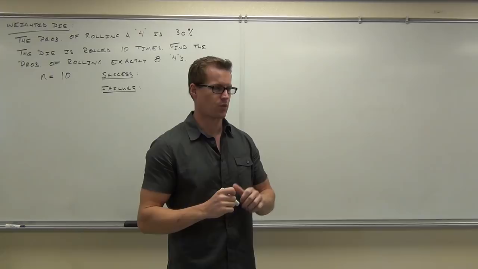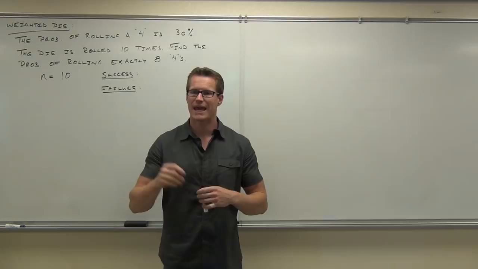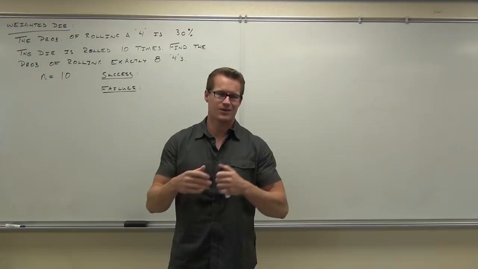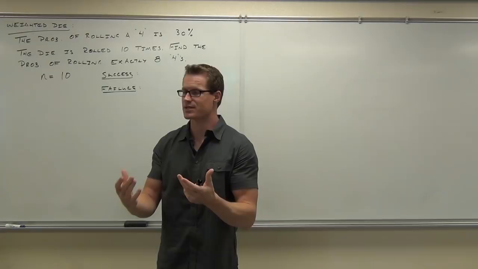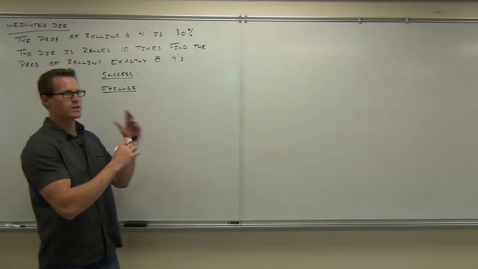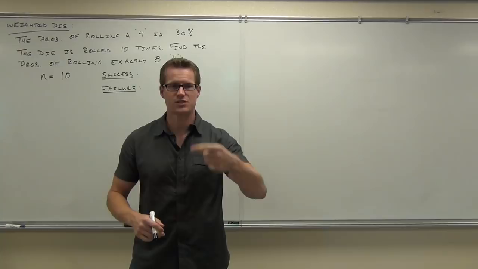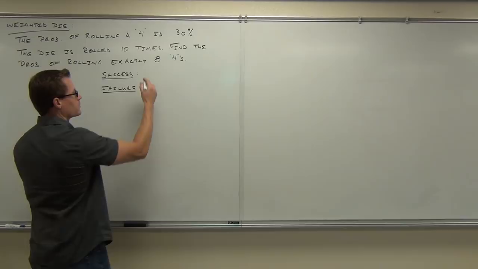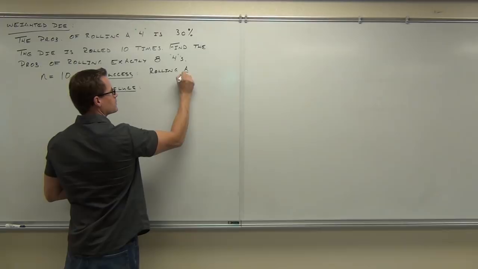A 4. A success has to be trial by trial based. Otherwise, you cannot find your lowercase letter p. It's got to be for one trial. The whole idea is going to be to find the probability of a certain number of successes that's based on lowercase letter p, which is an individual trial success rate or probability of success. So in our case, a success isn't rolling 8 4s. It's rolling just one 4. We're going to be looking for a certain number of successes. Do you see the interplay there? So in our case, a success is just rolling a 4. Singular.